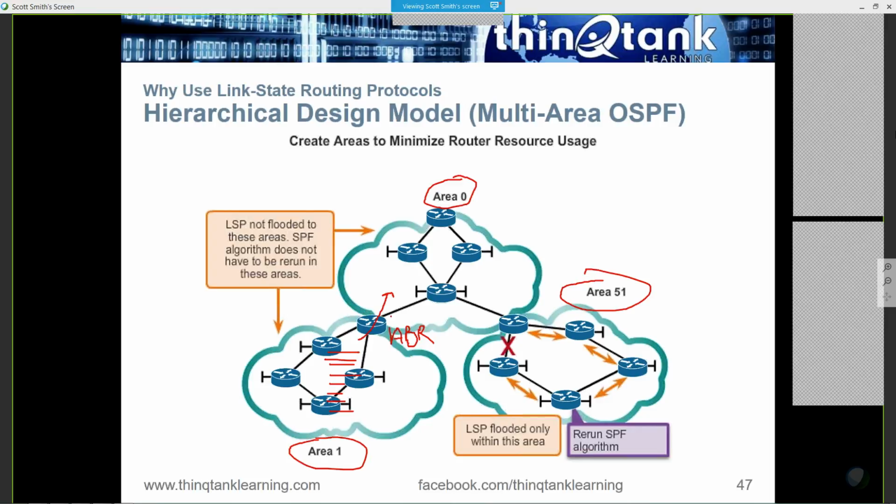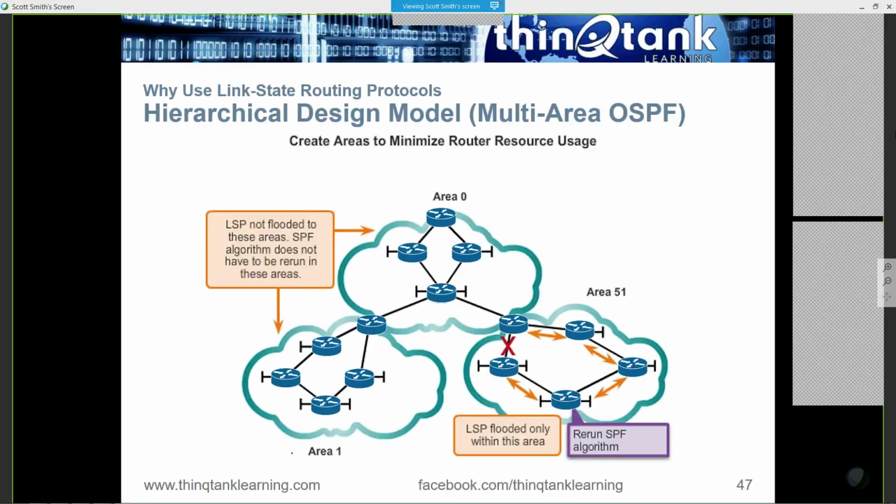An Area Border Router is a router that has interfaces in more than one area. The same thing with Area 51: a bunch of routes, I can summarize those routes into the backbone. So by having this hierarchical structure, I can reduce the overhead in the backbone by having these summary routes.